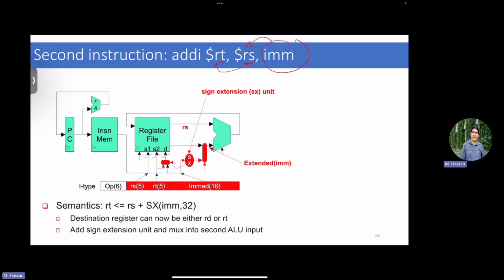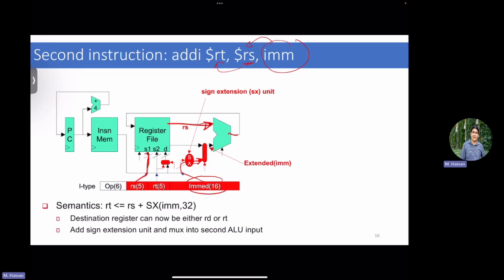So right now, the decode unit will behave a little bit differently. It will take the immediate value and then simply feed it to one of the inputs to the ALU. And then it will take the source, which is this one, RS1, and go ahead and read it from the register file and send it to the ALU.